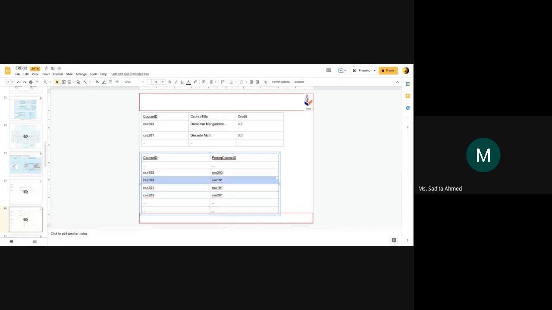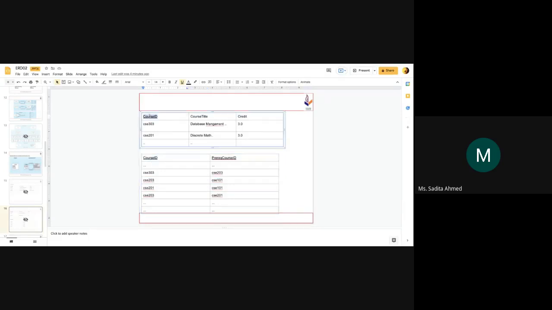So is it unique then? No, it's not. It does not uniquely identify a single instance of the prerequisite course table, or it does not uniquely identify a single row. As simple as that. It identifies multiple rows. So course ID alone cannot be the identifier.